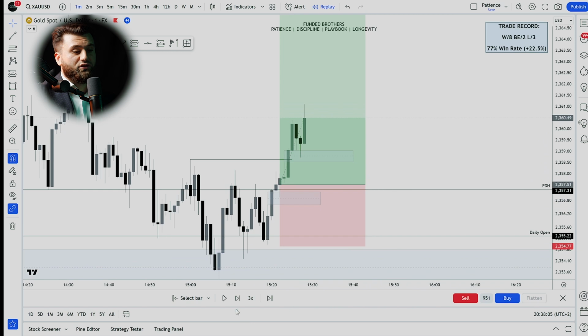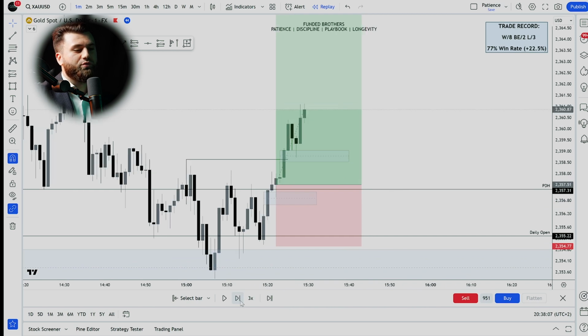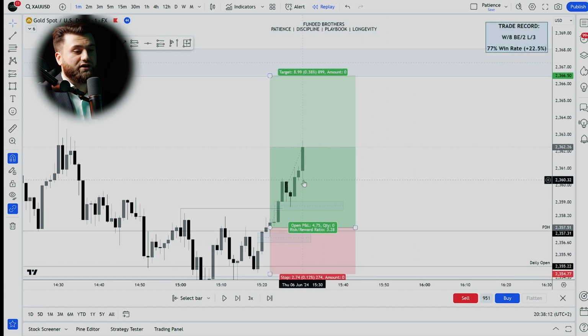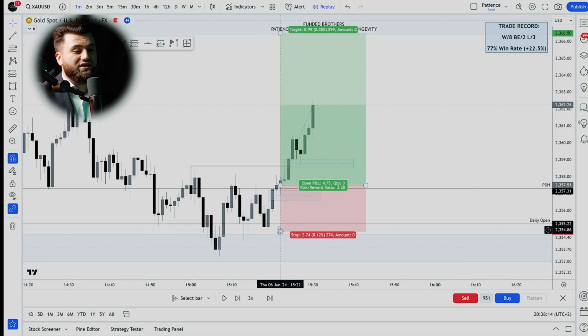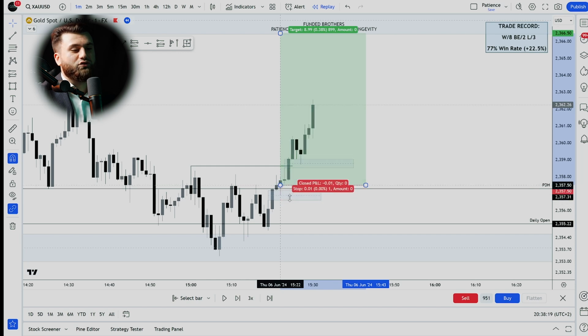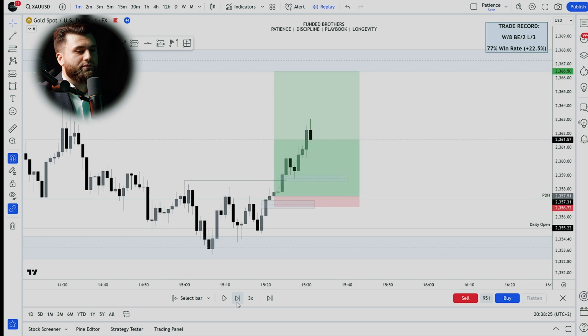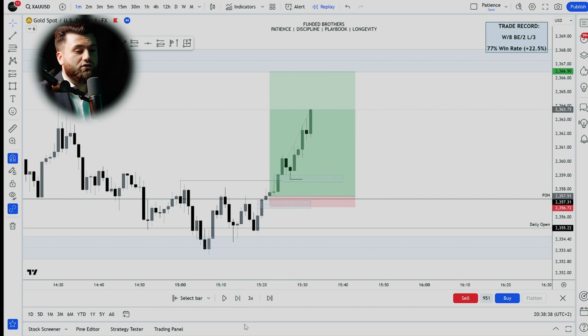And now slowly I'm looking at how I can move my stop. At this point, I'm moving my stop to break even, guys. Just before NYC, I'm moving my stop to break even because there is really no point for me to risk more on this trade. And slowly but surely moving it also in profits below this low. A trailing stop. No partials just yet, nothing. We're letting the trade play out.